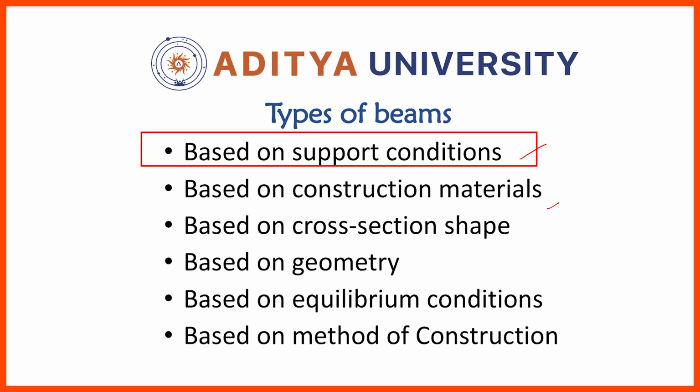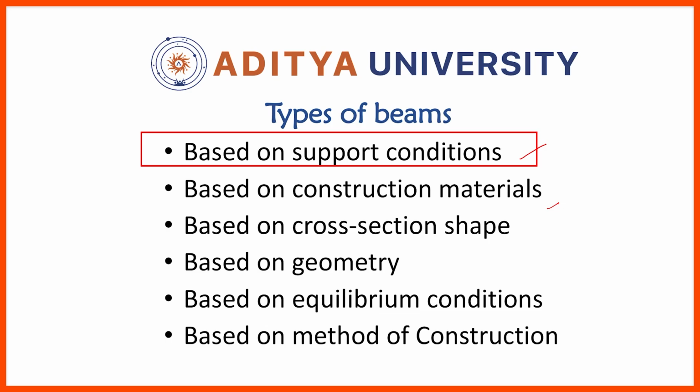So, that is a material classification, and based on the cross section shape, there is a terminology called prismatic section. Prismatic section means, you can see this pen, consider this is a beam, and from the starting point to the ending point, I can say this beam is prismatic. The reason is it has a uniform cross section throughout the length. That is why it is called a prismatic beam.